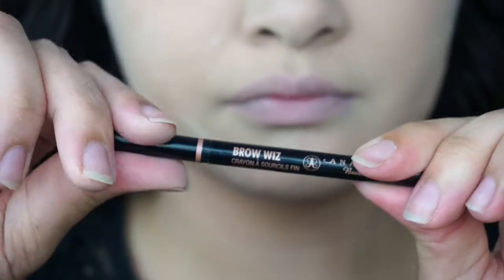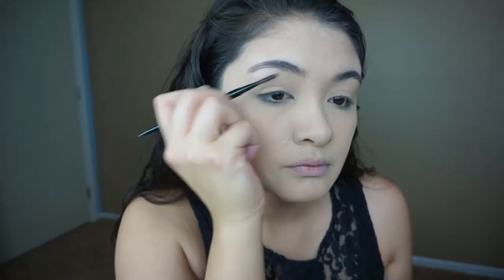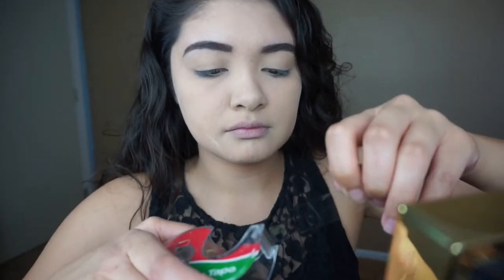I'm going to go in with my Anastasia Brow Wiz in dark brown, and I'm going to fill in my eyebrows. I have a lot of hair on my eyebrows, but I do have bald spots, so we're just going to fill those in and move on to eyeshadow.